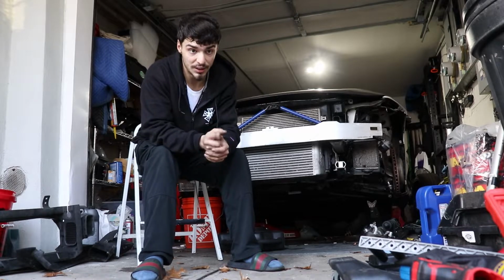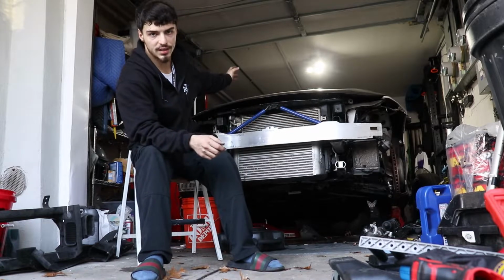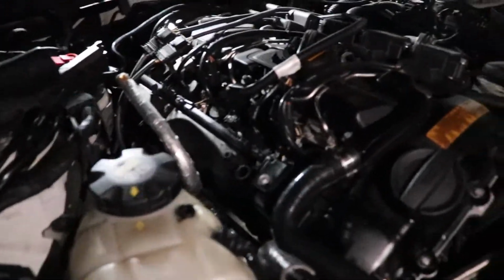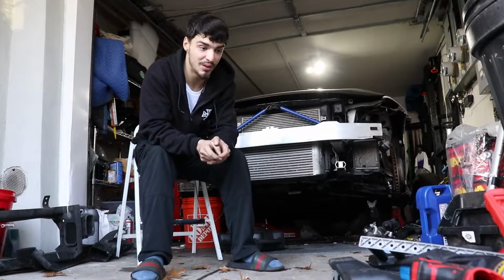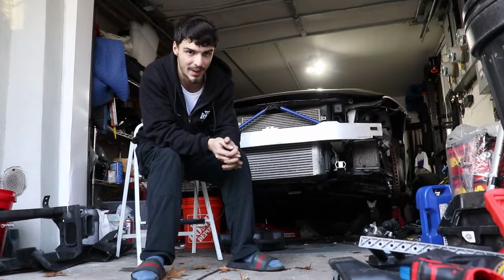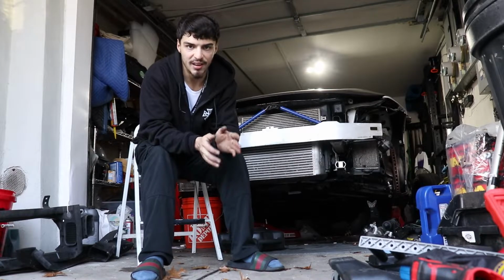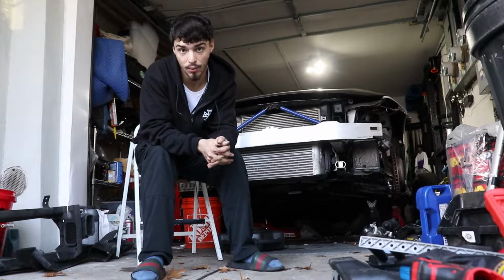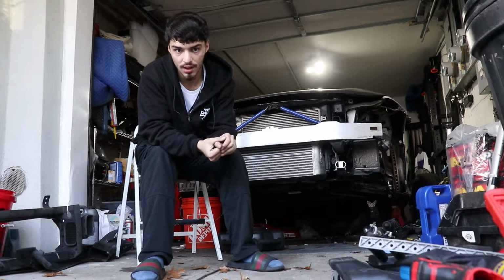What I did find out too is my engine, I had it idling because I needed to go and check on the leaks. I had to bleed the coolant and everything, and my engine's just wiggling. So our engine mounts are probably non-existent right now, which could also be the reason why we're getting some of these leaks, because things are flexing in ways that they're not meant to, outside of their zone. So that can be another reason. Something could have come loose. I could have broken a gasket somewhere. So we need to figure that out. We do have new mounts.